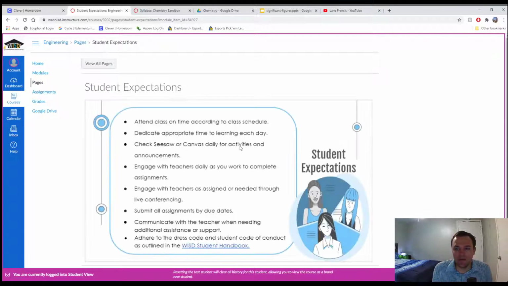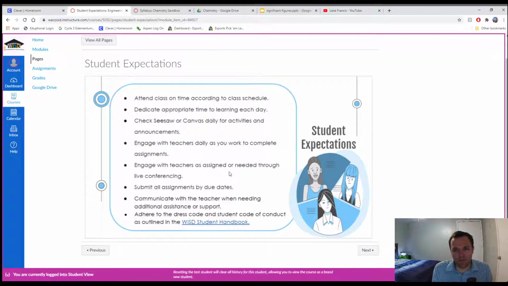So the next page is the student expectations page, and these are all in your syllabus, but this lays them out for you in a separate spot so you can get to them quickly. The main ones, I mean, it's all pretty standard stuff. You know, come to class on time. If you're an online student, make sure that you're putting in the appropriate amount of time to your assignments. You're not just trying to breeze through all your classes in 5 minutes a day. You're still a full-time student, you're just doing it from home. And then submit all your assignments by your due date, that kind of stuff, just to keep everything running as smoothly as we can this year.